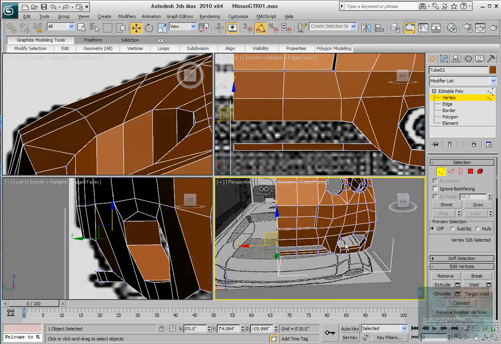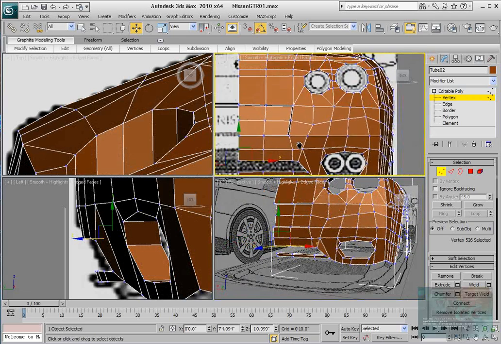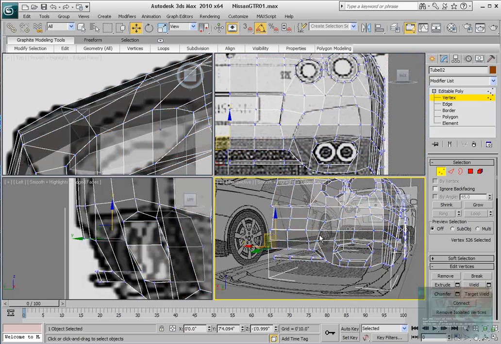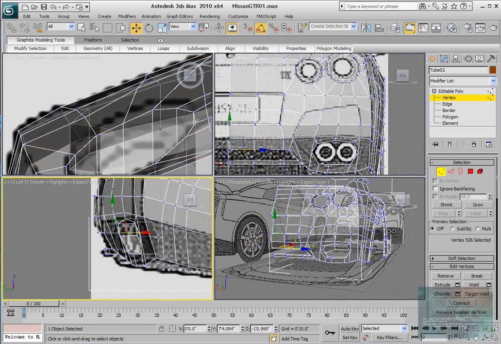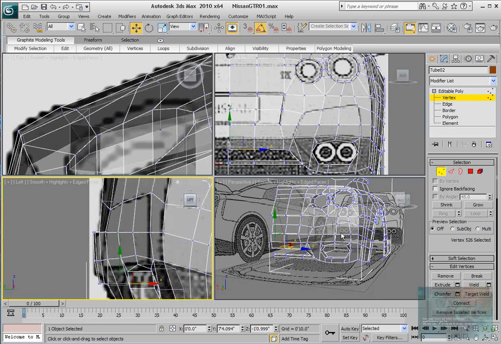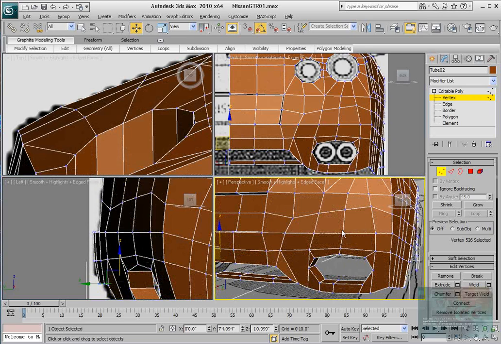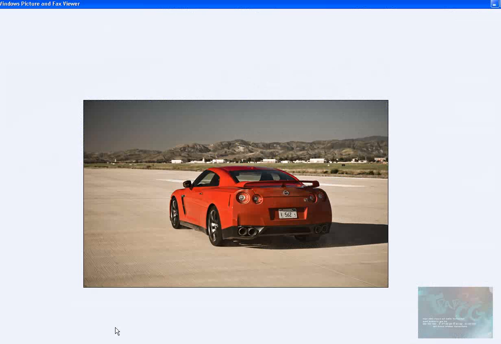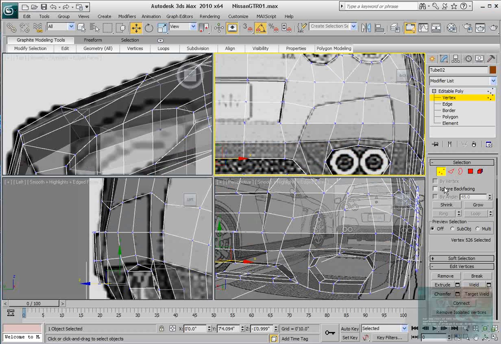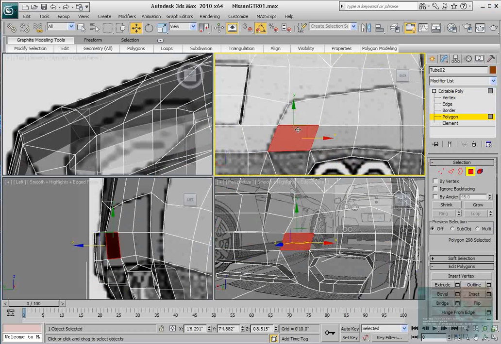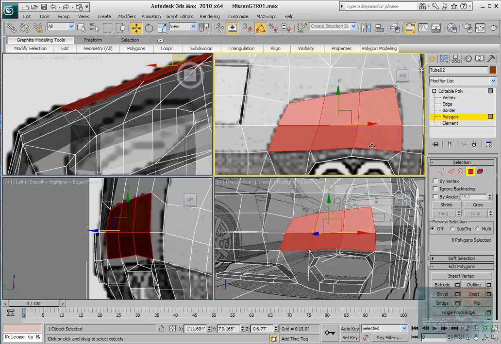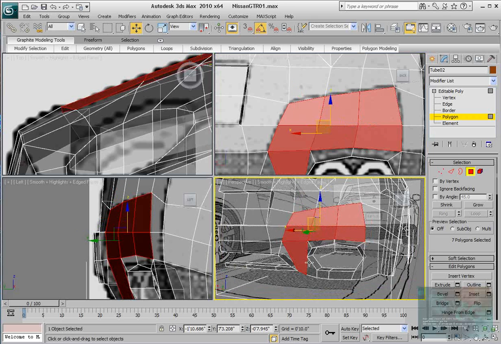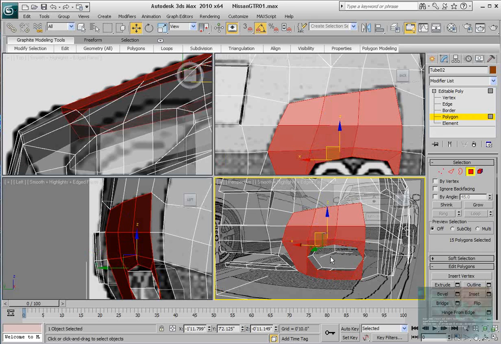Alright, so I have the back end of my car, holes cut out. Now again, I need to play with this section here of the back end, and like I said, this whole area is indented. So let's go ahead and do our thing. I'm going to select all these polygons and these as well, and I probably should have done this before cutting that hole out, to be honest.